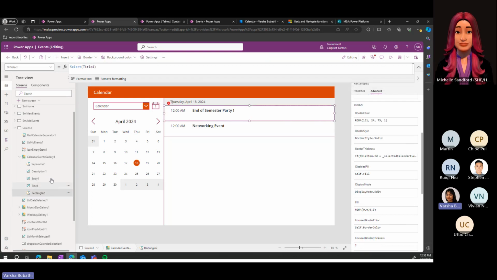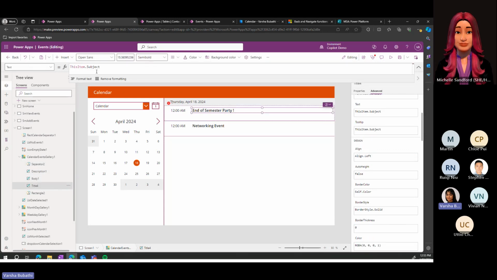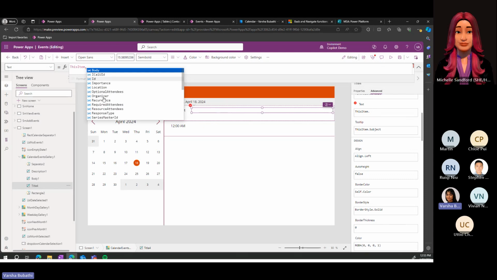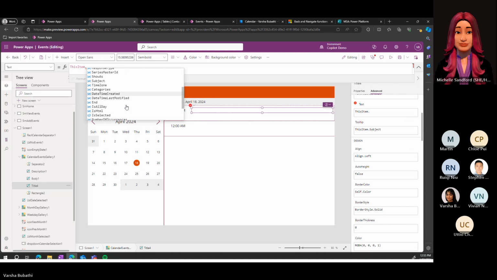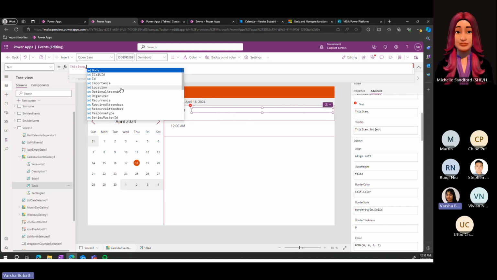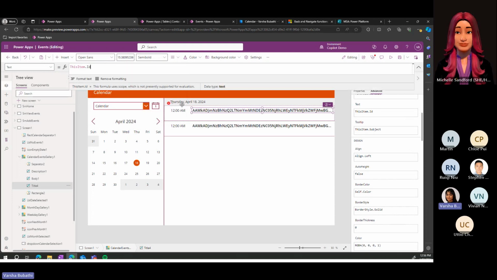So for example, if we wanted to change the title, so this item dot, and it tells us all the columns that were part of this data source. So I'm not sure what we could use, maybe the description, if that was there. I don't remember what that was, but yeah, that's not useful. We'll just leave it to subject.